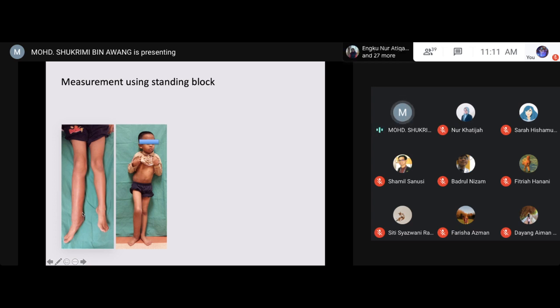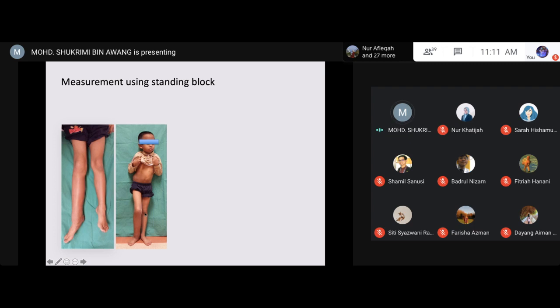Second thing is, when you do a tape measurement, you just measure from the ASIS to the medial malleolus. But you see here, this patient has pathology also distal to it. It could be at the calcaneum and foot also. Like your friend mentioned just now, the block test is more functional here. So if you measure using a measuring tape, you may miss the abnormalities distal to the medial malleolus.